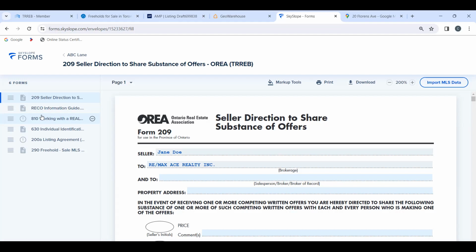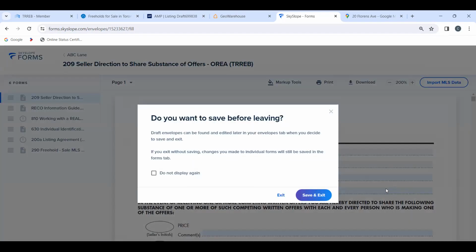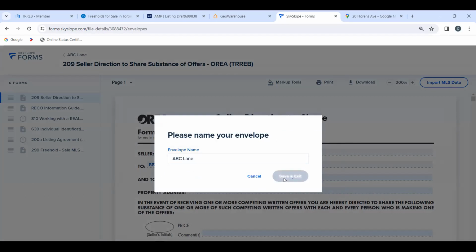You could just click on the envelope again. No, there's an option to correct the envelope. No, the envelope doesn't let you do it. Oh, but that's what you're saying. Yeah, you can go correct the envelope. Let me go find one here. I'll show you where to do it. Okay, let me find something I've had my client sign quickly.